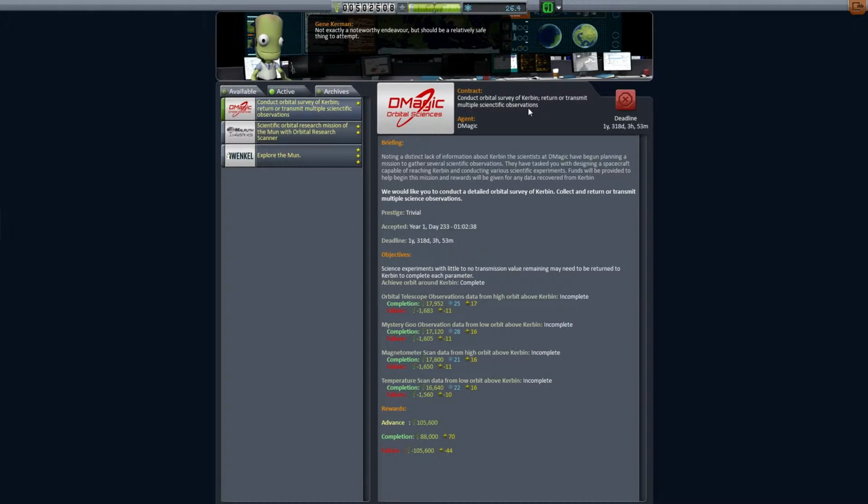We also have this. This is an orbital survey of Kerbin, and this will also give us some money. This is the orbital telescope. It's the mystery goo, the temperature scan, and the magnetometer scan. So we'll have to do that as well, just to get some money. But this is basically our backup mission. We get this done, we get 150-ish funds and some science to keep pushing our space program ahead.